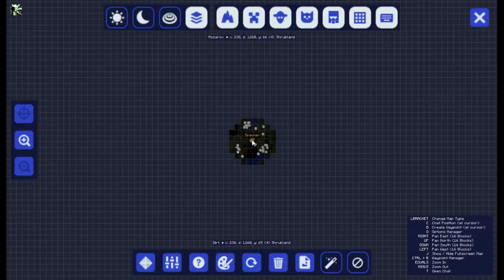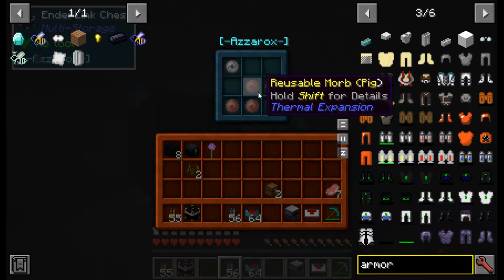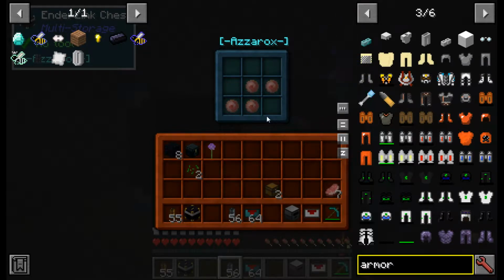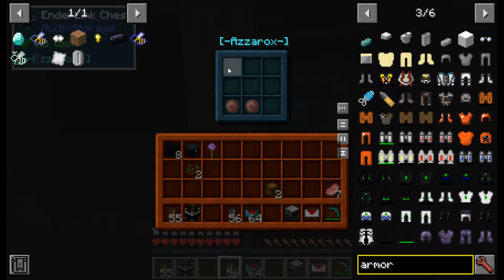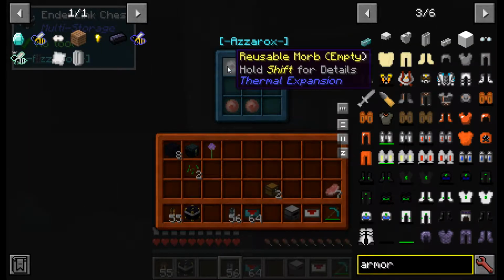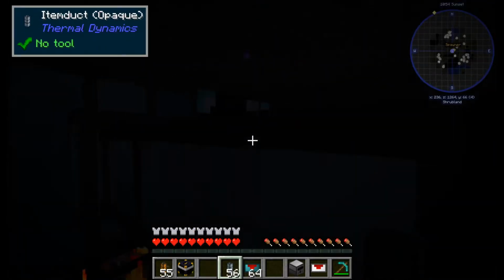So now if I go back, actually I don't even need to go back. You can see that it's working on both ends here, because you can see the empty mobs reappearing. And you can see these mobs also disappearing to be processed. So what's basically happening is the other side is taking the creature mobs out, processing them, then putting the empty mobs back in here, and then the empty mobs are being used to capture stuff again.